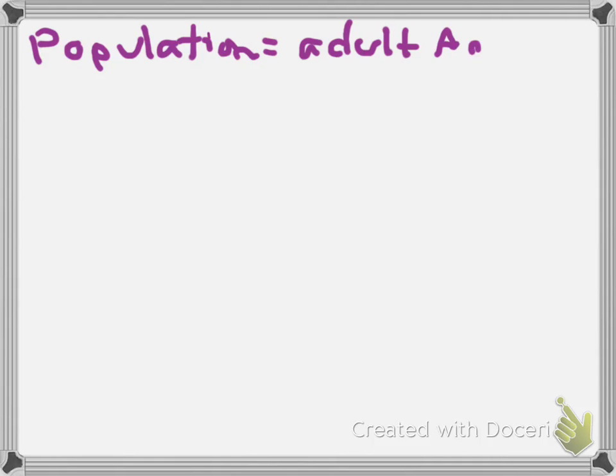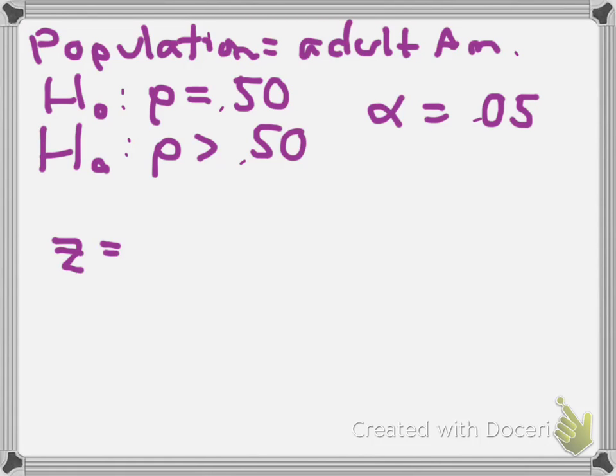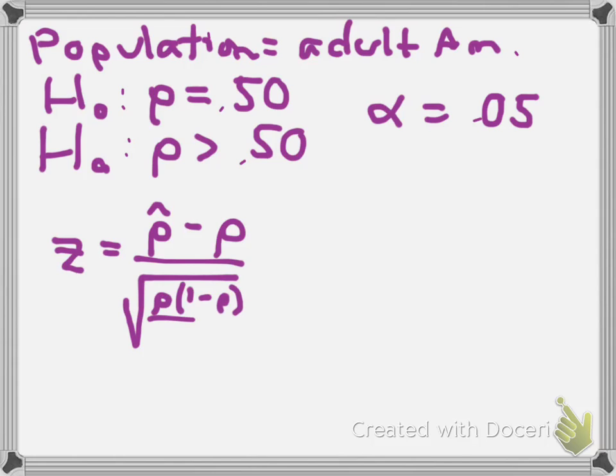So let's walk through all the procedures, what we have to do. First of all, the population of interest is adult Americans. Our null hypothesis is that the proportion of Americans who look at these food labels is 50%. But we suspect that it's probably greater than 50%, and that's our alternate hypothesis. We are going to use an alpha of 0.05, and the test statistic we'll end up using is z. We're actually not going to compute this by hand, though we could. We've walked through some of these calculations when we did sampling distributions, but we will be using a test statistic, z, from a normal distribution.